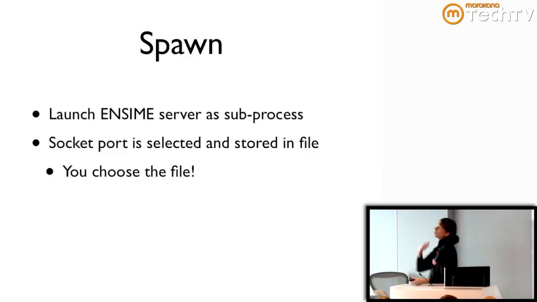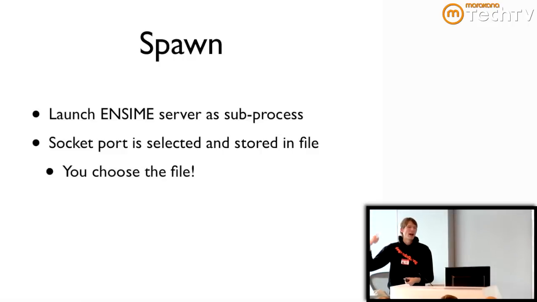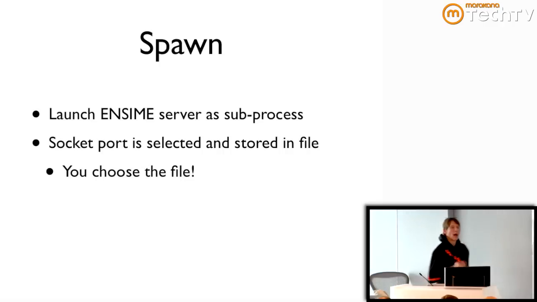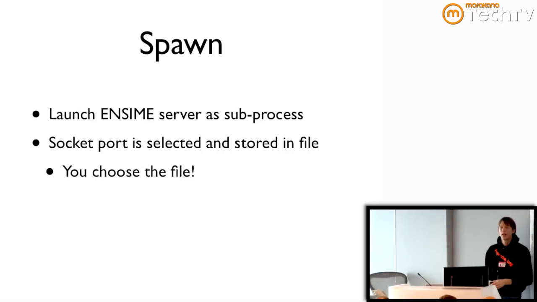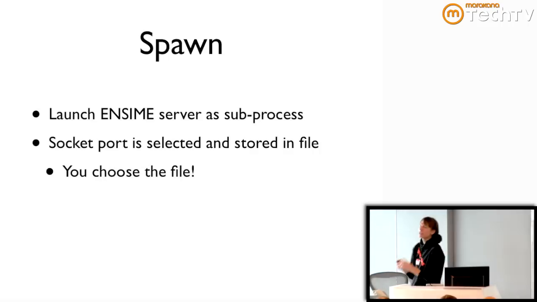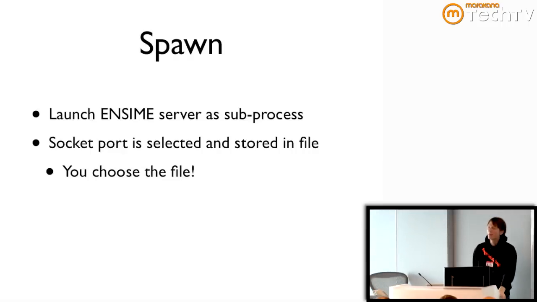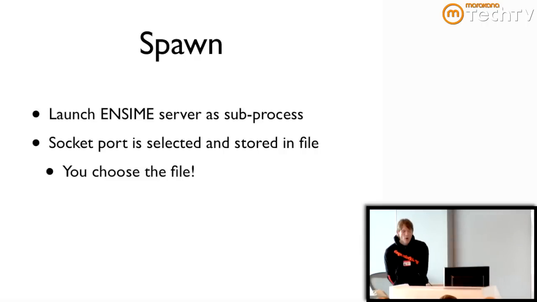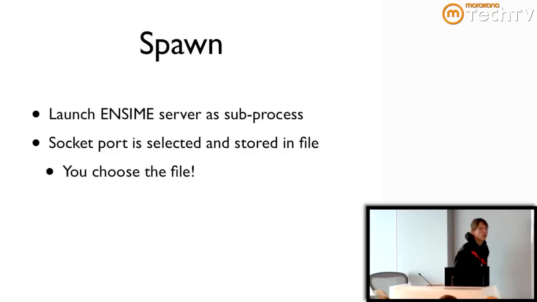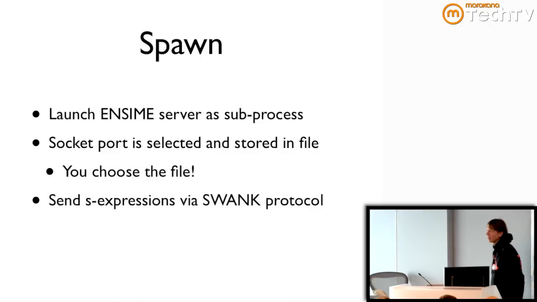So what you probably want to do is busy wait on that file. Just hang on until a port is written into it, at which point you connect to it. You connect to that port, and it's literally just a raw socket. And then you can throw the file away or whatever. It doesn't matter. This is usually very, very quick. ENSIME starts remarkably fast.